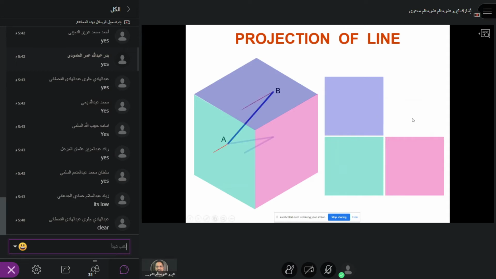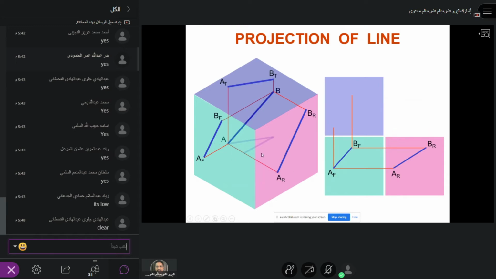You can see that. When I see the front view of AB, this is projected to the front view like this, AF, BF. It's not the actual size. And BR and AR must be the true length of this. And when you watch it from the top view, this will again be distorted. So the equal length can only be seen from the side and, to some extent, maybe from the top, but not from the front view. That is for sure. You understand?